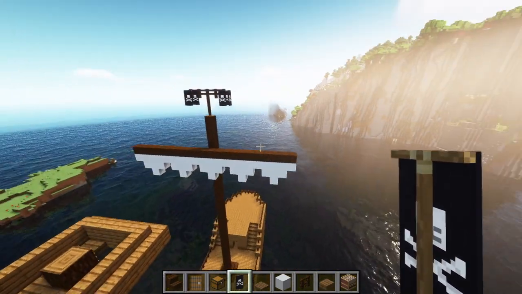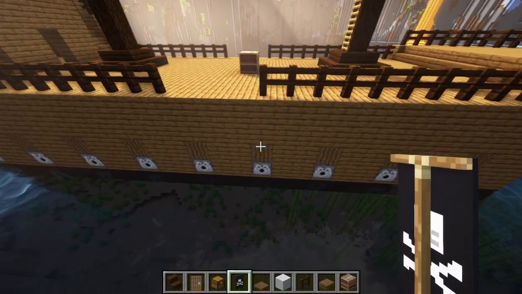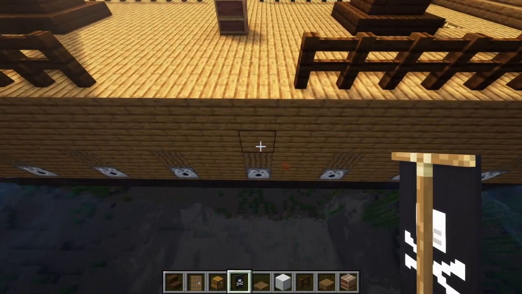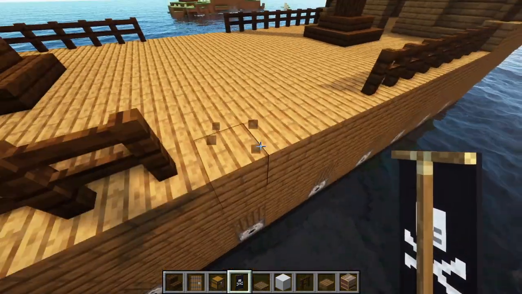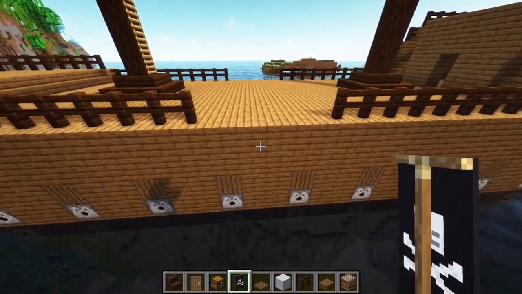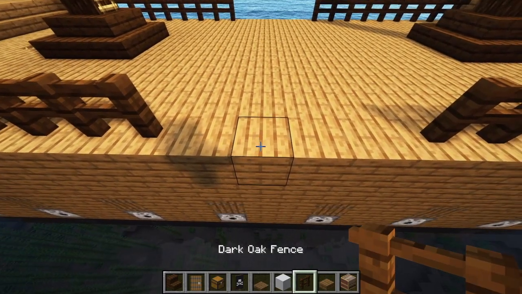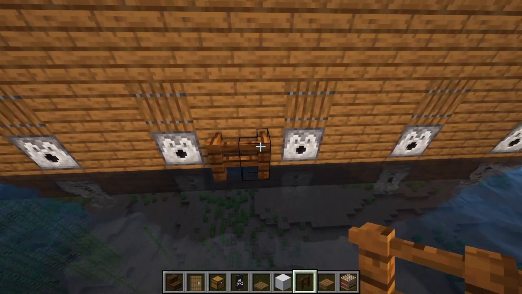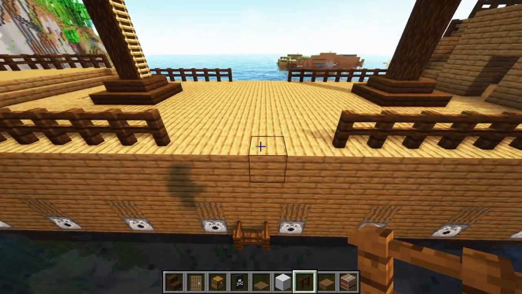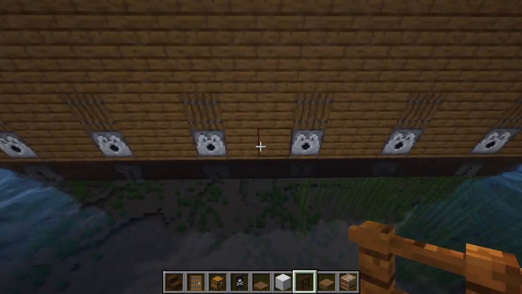There we go. There's gonna be no mistaking that this is a pirate ship. Alright, so I like symmetry, so I'm gonna break one more fence on both sides just because it's bugging me compared to the cannon slots down below. Alright, so there is one more thing I wanna do. On both sides, right here towards the middle, I'm going to put a couple fences here, and you'll see why. Same thing down here.